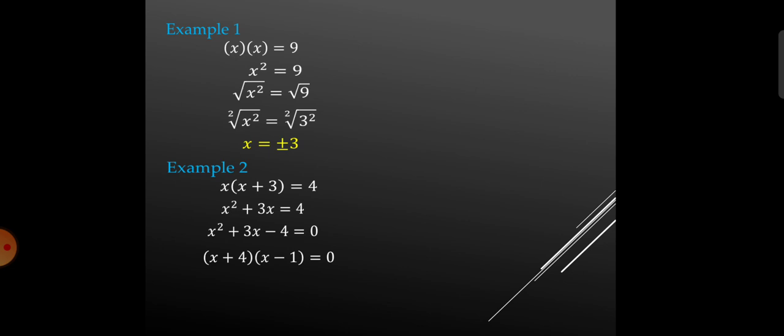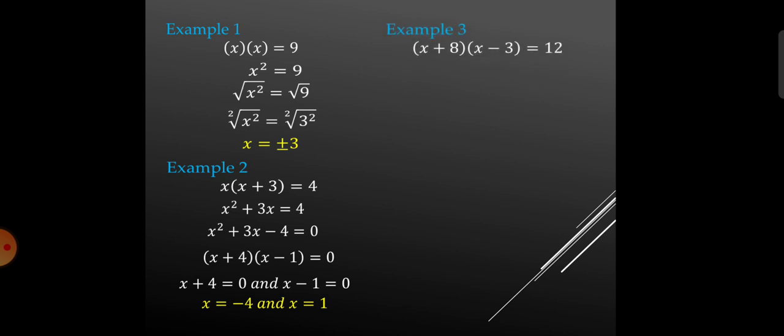Then according to zero product property, x plus 4 equal to 0 and x minus 1 equal to 0. So to find the two roots, therefore x is equal to negative 4. Okay, balhin ang 4 to the right side, mahimo negative. And also x minus 1 equal to 0, o negative 1. May balhin, mahimo positive 1. Is it clear?